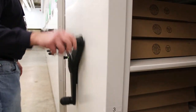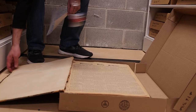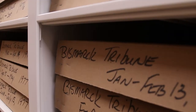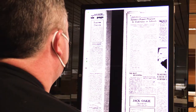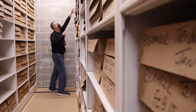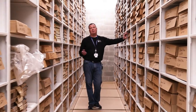This is where we store the original newspapers after we filmed them. Here, for example, are Bismarck Tribunes that have been filmed, and we don't throw them out right away. If there's a photograph or something that somebody finds on microfilm and they can't find it anywhere else, they can always go back to that original newspaper and get a better copy off of the actual original paper.